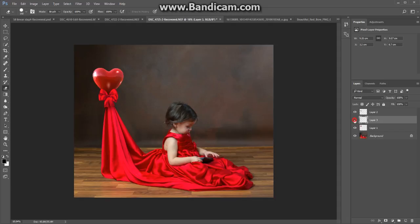So there, now you can see, without the shadow, with the shadow. It doesn't even have to be very precise. I was just slapping black in there. If you get it too strong, you can play with the opacity of that shadow layer.